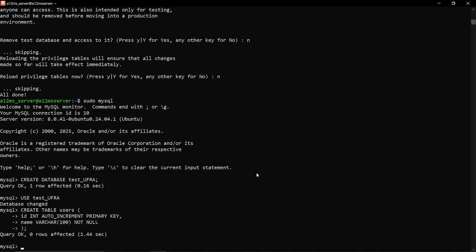All right, and now we're going to insert into users name values.